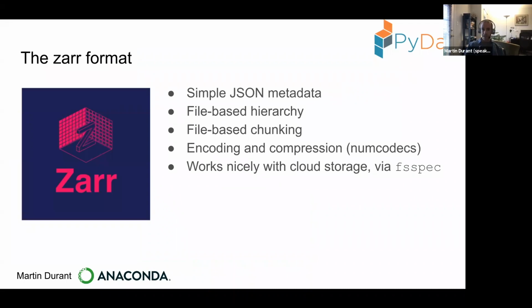Okay, so that's the first piece of the puzzle. The second piece is the Zarr package. This is initially a Python package, but exists actually now for several languages, including Java, JavaScript, Julia, some others. It has many of the features that we want from a cloud-native storage system. You have metadata that is stored in short pieces of JSON, so you can actually look at these and understand them.